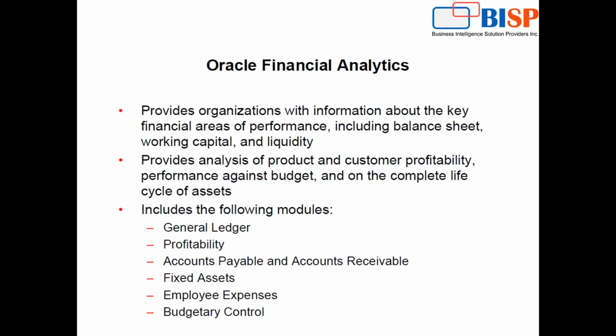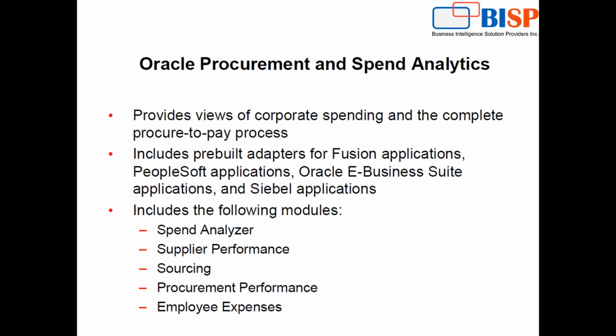If you take the example of financial analytics, there are many things: sub ledgers, ledgers, accounts receivable, accounts payable, fixed assets. There are many modules inside financial analytics. Probably there will be some companies which are using only the GL and AP. They may not be using AR. Each of those modules can be called a subject area, and there will be reports related to each subject area, each module. Like this, if you take the example of procurement and spend analytics, there are metrics, dashboards, and reports available which help you understand your process.